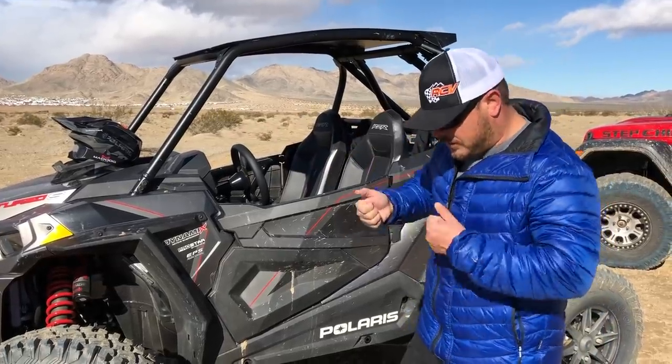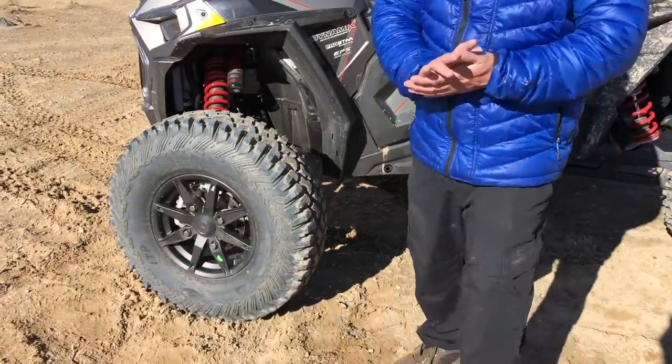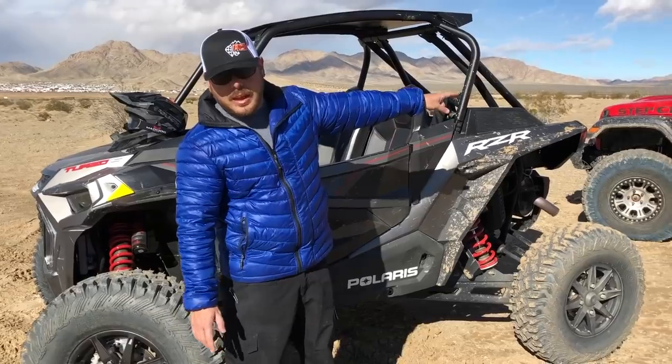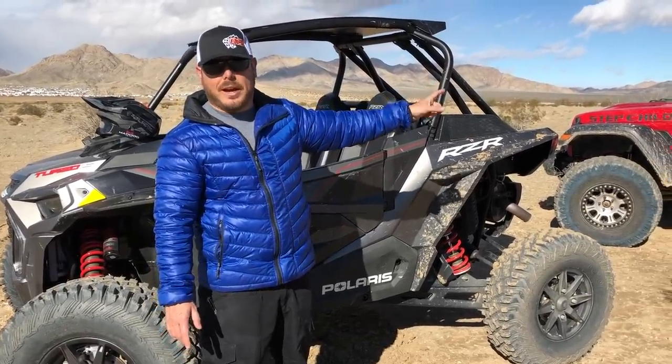Same thing with the brakes. You hit the brakes, it doesn't nosedive. All right, lastly, the really, really cool thing about this: 32-inch tall tires. The Jeep Rubicon came with 33s from the factory. I think everybody else is at 29 and 30.